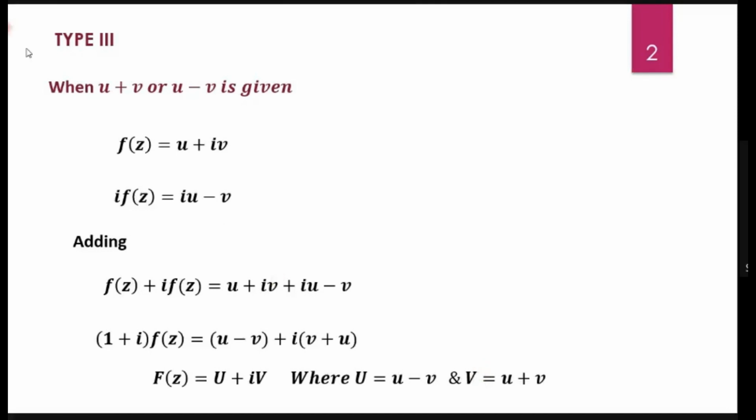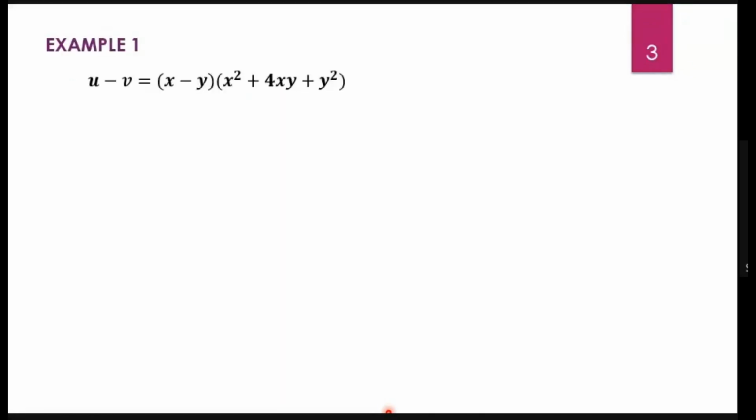We only have to convert u plus v and u minus v into u and v. Not the same u and v, but capital U and capital V. Once it reduces to capital U and capital V, the method remains the same. If U is given, you will calculate Ux, then put x is equal to z, y equal to 0, then calculate Uy, put x is equal to z, y equal to 0, f dash of z. Whatever we have done in the previous two lectures, the same thing will be followed for capital U and capital V. That is the only difference. Nothing else changes. Okay? So we'll move to the first problem.